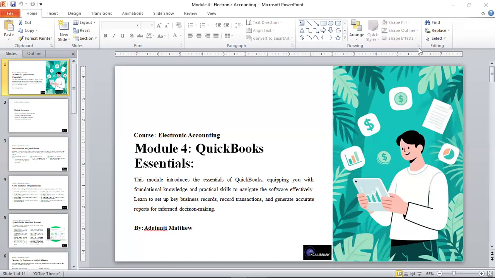And it will actually be on a theoretical basis, not fully practical. In class, we'll go practical, and it's just to introduce you to the fundamentals, the basic knowledge of QuickBooks.